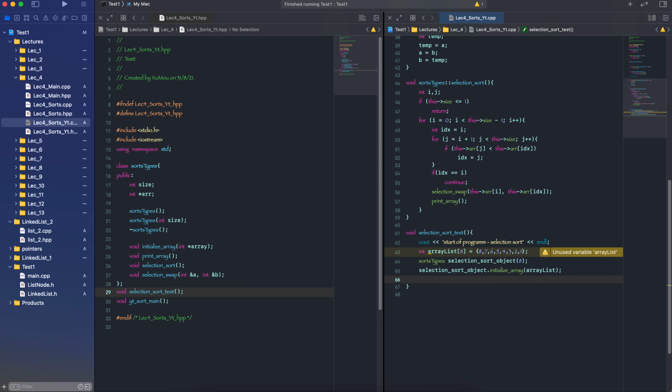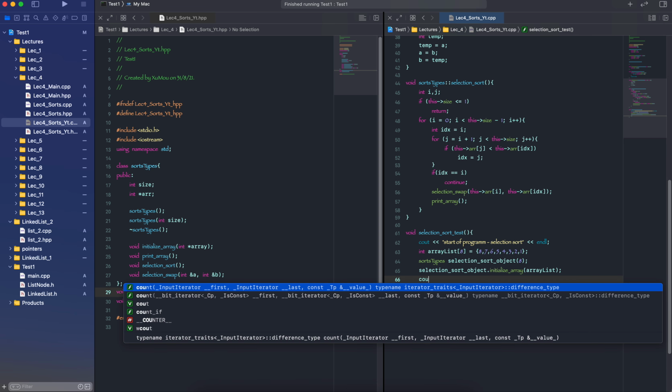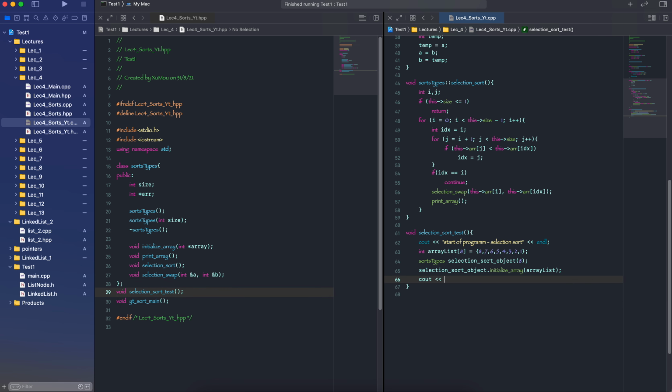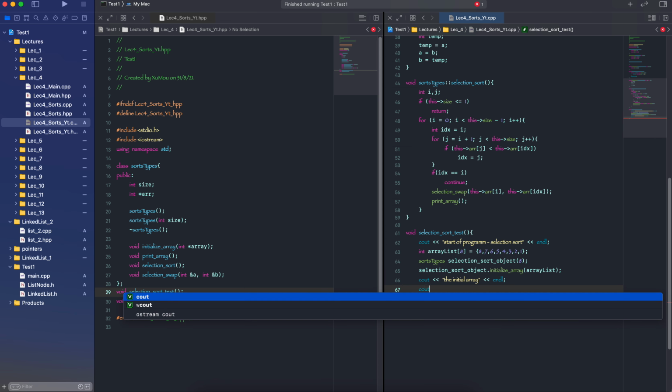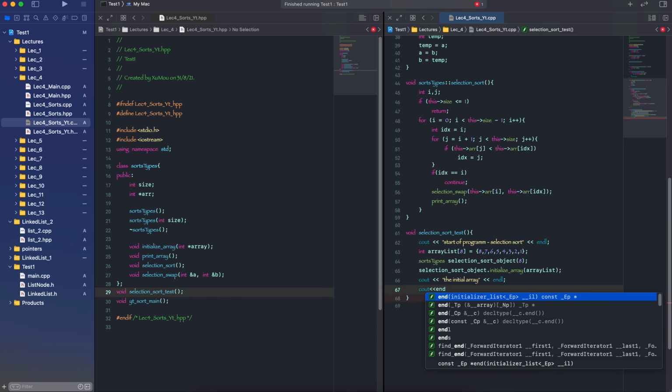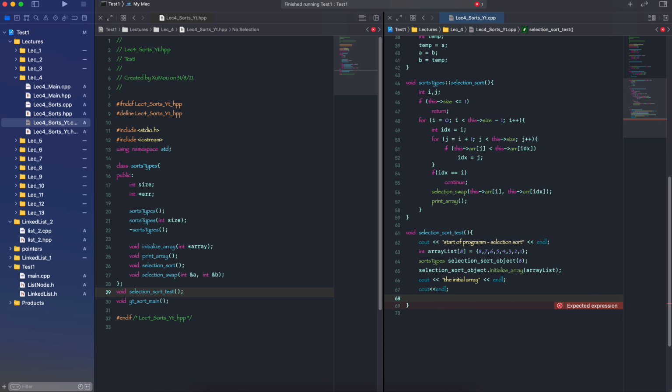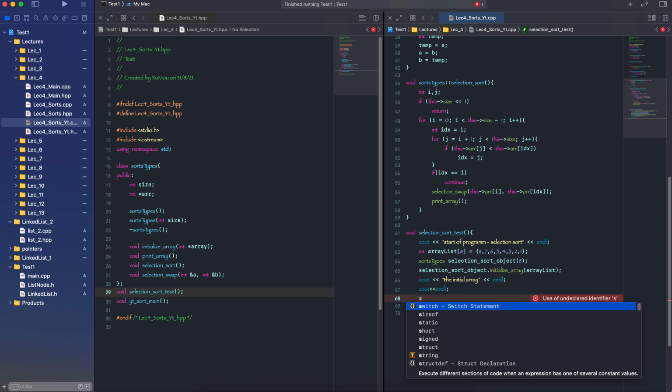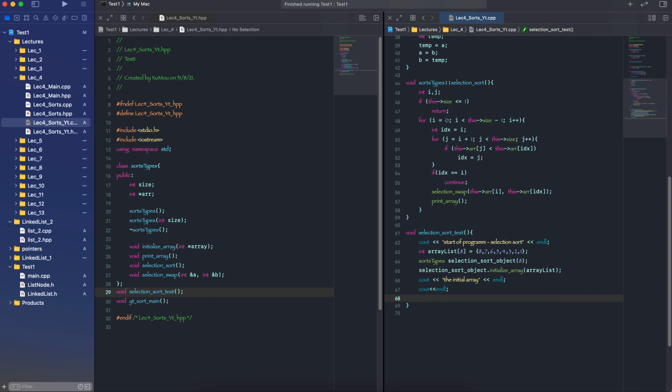And let's print, maybe cout first. Yeah, so cout the initial array, and cout line, and now we are going to print the initial array with the print array function in our class object.